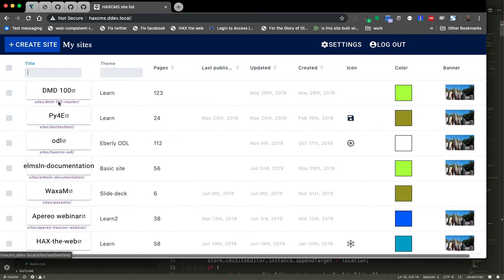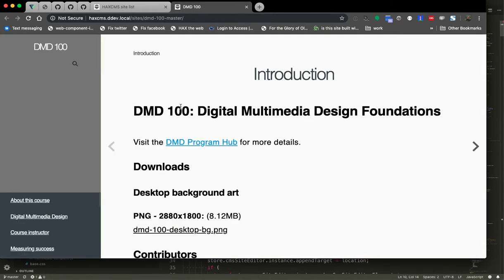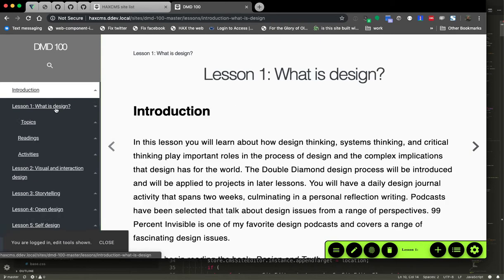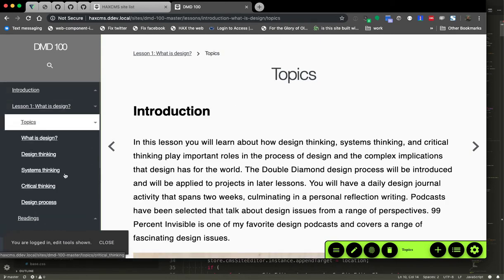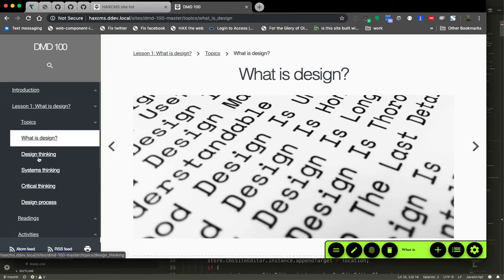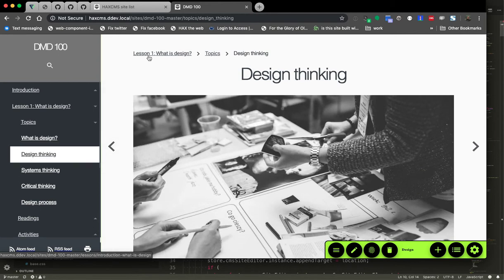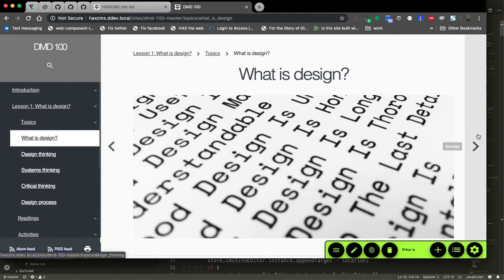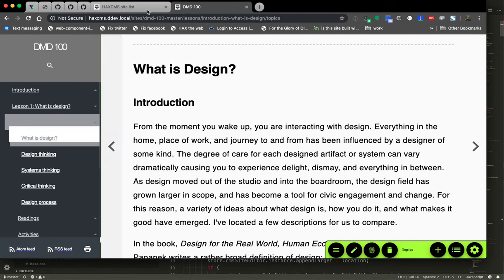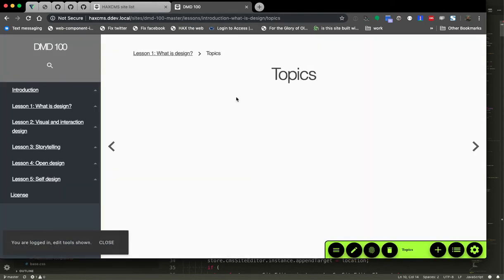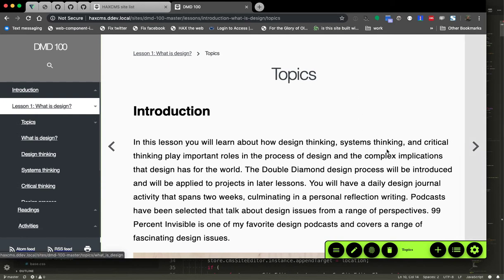If I open up, say, DMD 100 in this case, and I'm clicking around through things, state management holistically is the fact that when I select one of these, every other part of the interface knows where we are. We know what the route is, which is the name of the URL, and then if I reload, everything is kept in state. You see, I do have a little state management issue there, where that has to open the menu back up to where it was.